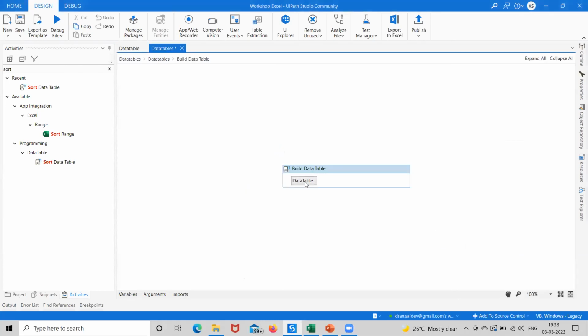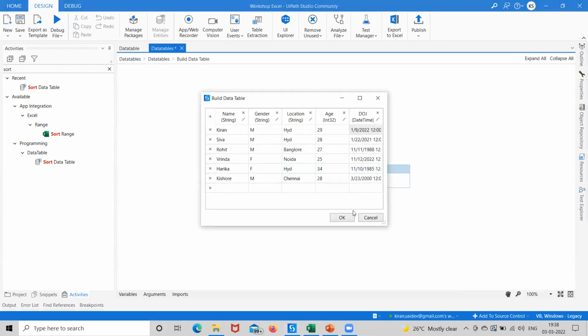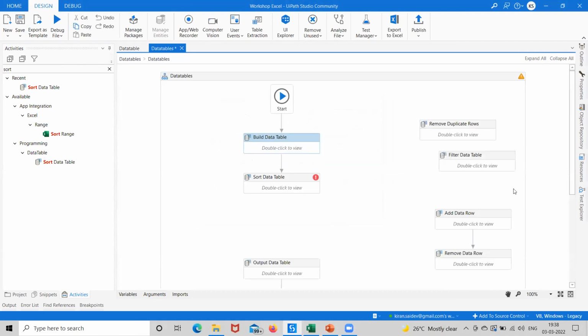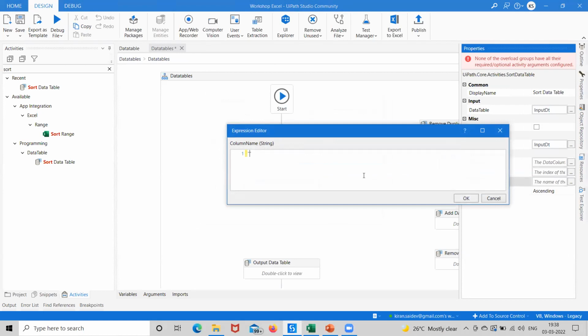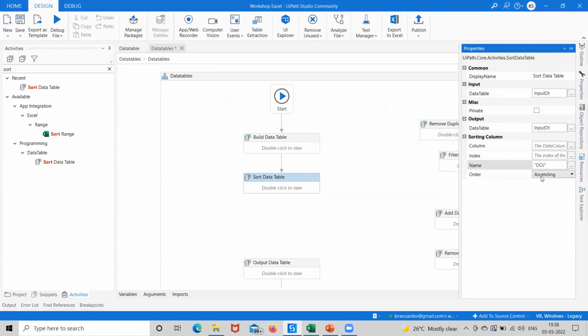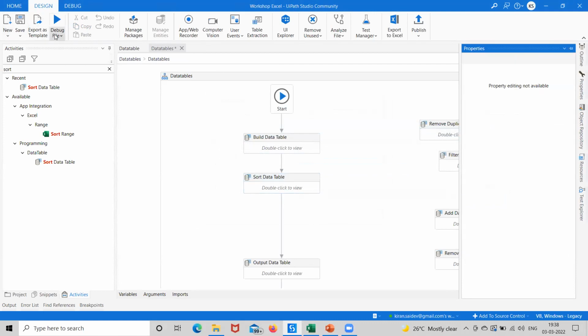In which column? I want to do it on date of joining, DOJ. Let me go to the properties, and where is this column name? So it's DOJ, right? And do you want ascending or descending? I want to see it in an ascending manner. Let's see that. Fine, run the file.